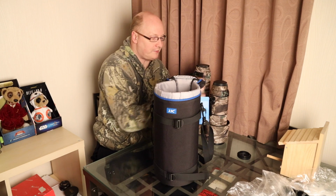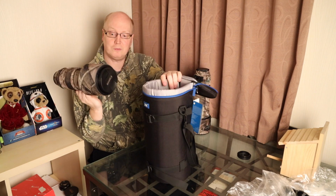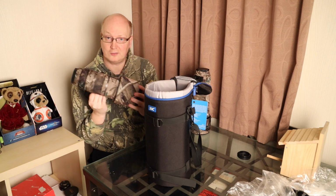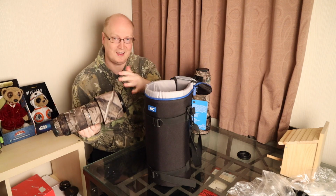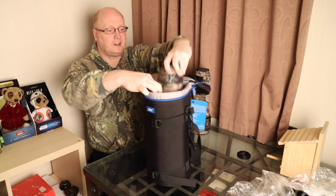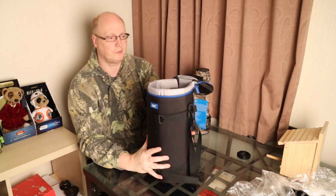Let's get the RF800 lens that I've got here with the lens hood reversed. Incidentally, JJC do other products, including a nice cheap lens hood for your RF800 for about £18. It's a lot cheaper than the Canon, which costs you 60 quid. Let's see if that lens fits in there. Just about. You can see that there's quite a bit of room on top there.